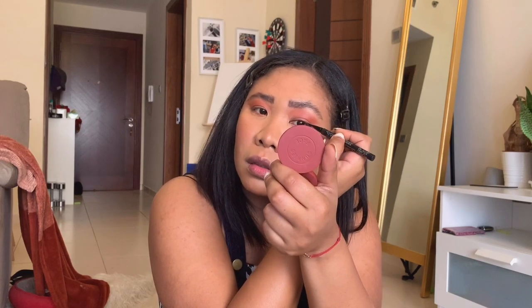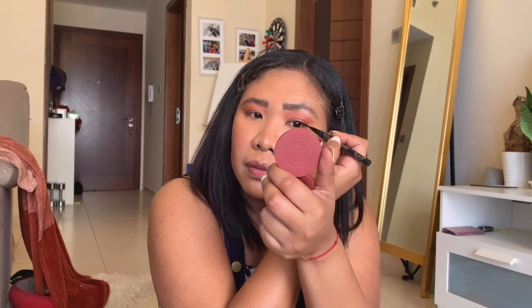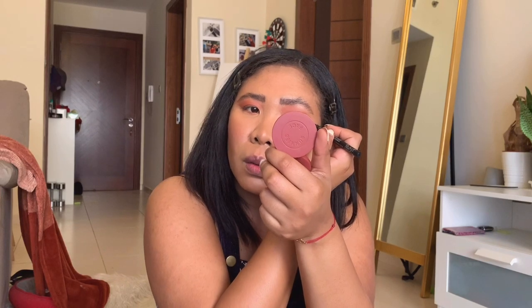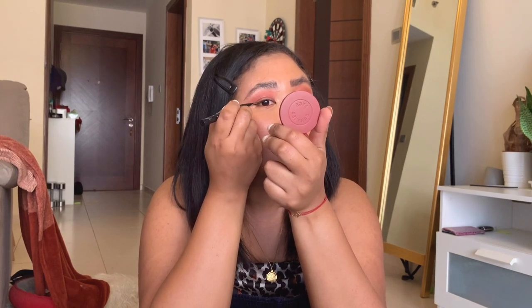How many siblings do you have? I have only one sibling. He's my half-brother. Okay. What is your go-to fast food order? Definitely a Big Mac from McDonald's or Big Tasty. I love Big Tasty. I don't know if it's available in other countries. But yeah, Big Tasty McDonald's, with large fries, garlic mayo, and sweet chili sauce, and merienda. That's my go-to McDonald's order.